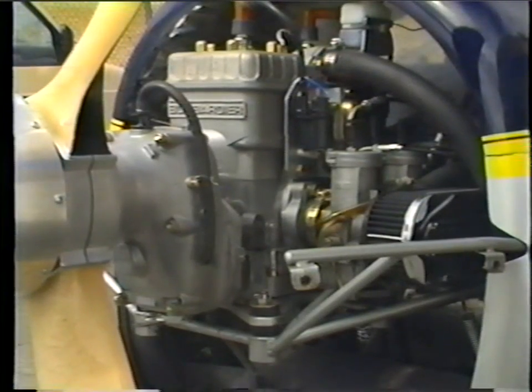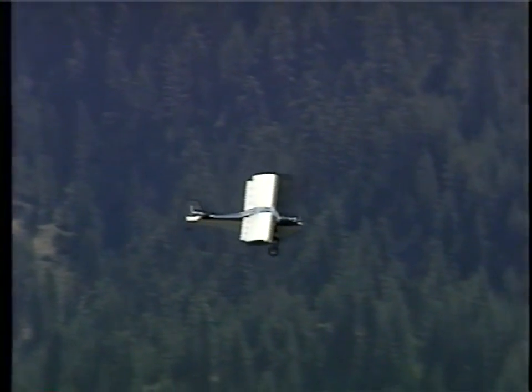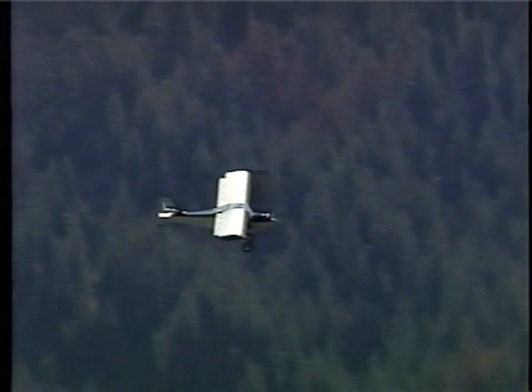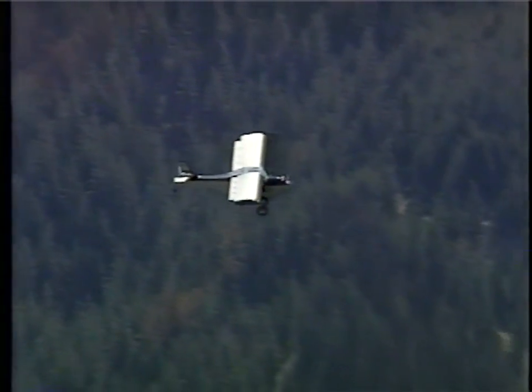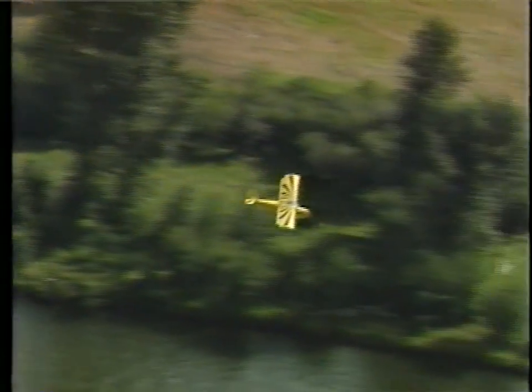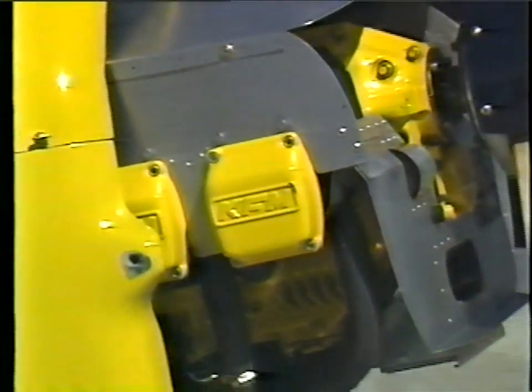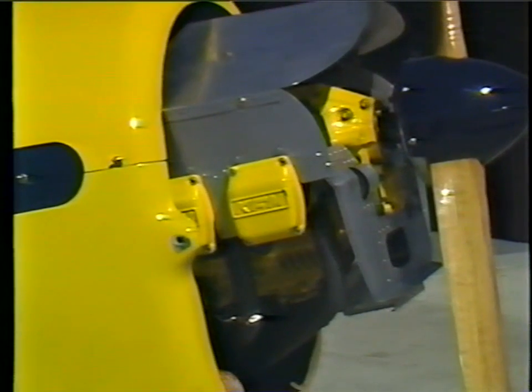The dual-ignition, liquid-cooled, 64-horsepower Rotax 532LC aircraft engine is an extremely reliable and well-tested power plant. These engines are so reliable that they've been used to fly cross-country on many occasions, including flying across the Rocky Mountains. This power plant is easy to maintain and inexpensive to overhaul. A top overhaul can cost as little as a couple of hundred dollars, as compared to several thousand for some other aircraft engines. Not to mention the cost saving of being able to use easily available automotive gasoline. The 4-cycle dual ignition 62 horsepower KFM aircraft engine is also available.